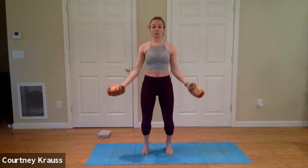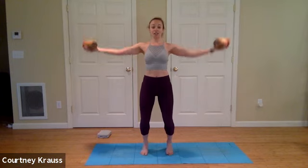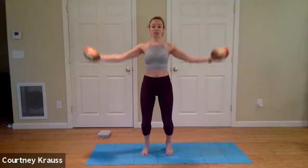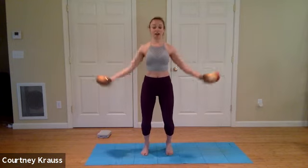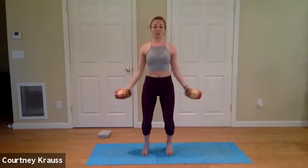Lower the arms, flip your palms out. Keep your heels in the air. Lift to shoulder height, lower. Shoulders and lower. Good, we're almost there. Normally we start with our shoulder work. We're finishing with it today.